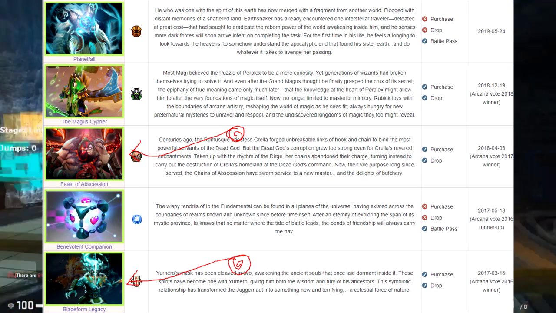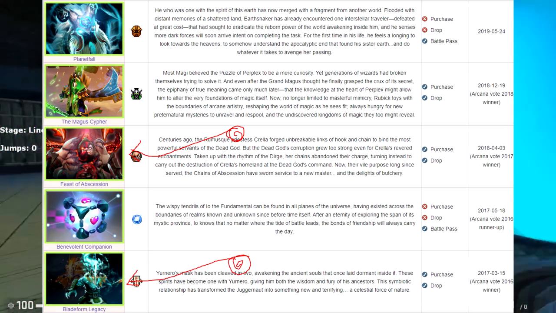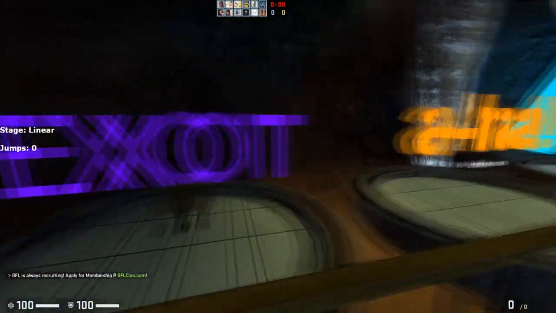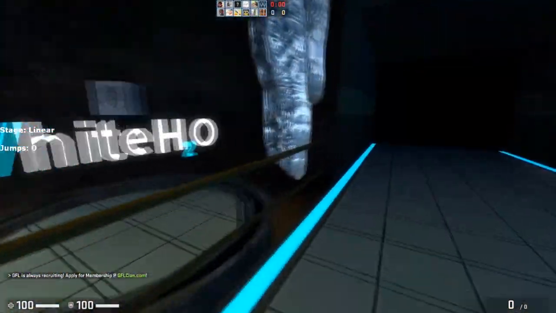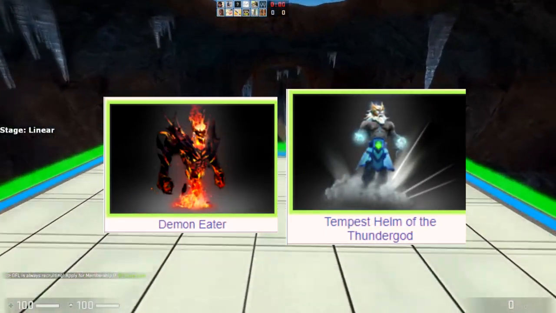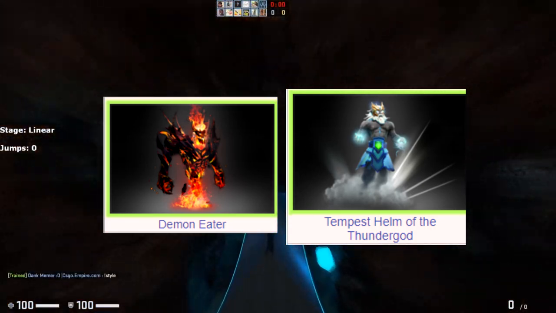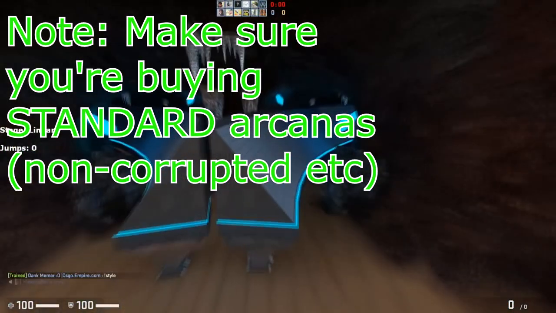To explain why these are the more popular Arcanas and the better ones to invest in, the thing with Arcanas is they go on certain heroes as customizable options for those heroes. And certain heroes have better pick rates than others, and the ones with better pick rates are the ones that Arcanas are more tradable on because they're more liquid. Now there's also two more, Demon Eater and the Tempest Helm of the Thunder God. Both of those are also really good Arcanas, but they're not as popular as the other ones that I mentioned. Those ones are still good though, and if you want to trade with them, you shouldn't have any problem at all. So now let's get into why they're good for CSGO.